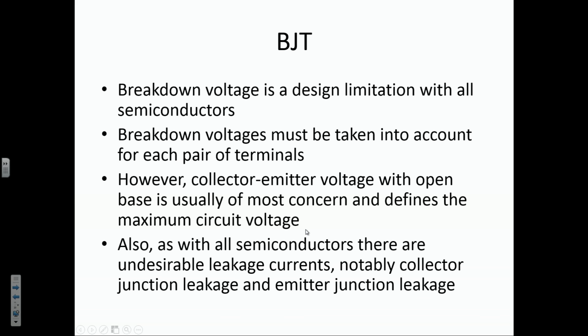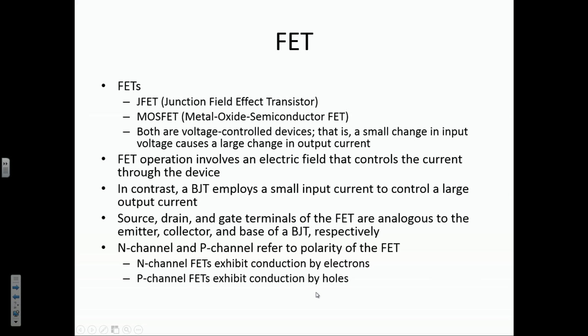Also, as with all semiconductors, there are undesirable leakage currents, and I showed you diagrams of that last time, how we get leakage current. This is notably collector junction leakage and emitter junction leakage. So there is some leakage at those junctions, and that's just unavoidable. We try to minimize it, but it is unavoidable.